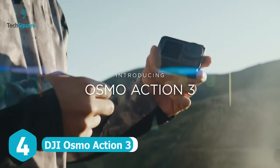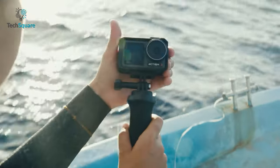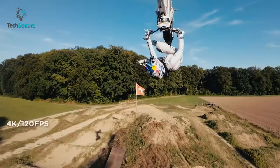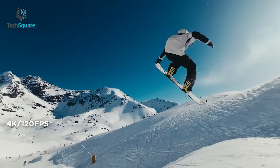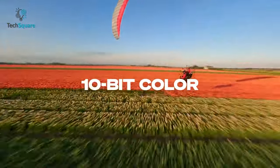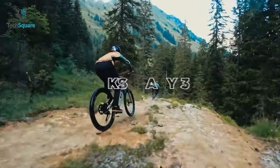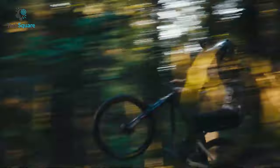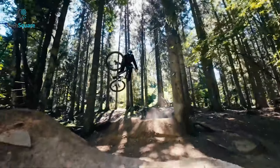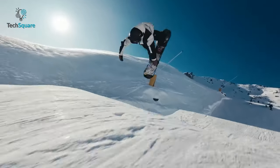Lo and behold, the DJI Osmo Action 3, a groundbreaking action camera that surpasses the anticipation of GoPro Hero 12. Witness the future of videography with its exceptional features and experience unparalleled video quality with 4K HDR, where vivid details come to life even in high contrast environments. Embrace the magic of 10-bit color depth, capturing over 1 billion colors for mesmerizing visuals. Horizon Steady ensures every adventure is captured with smoothness and level precision, no matter how wild the ride. From skiing to skydiving or biking on rough terrain, the Osmo Action 3 keeps the footage true to life and as epic as your experience.